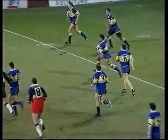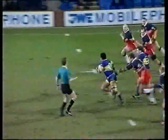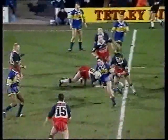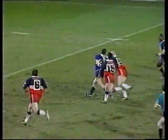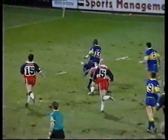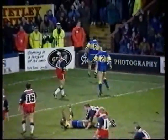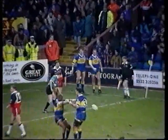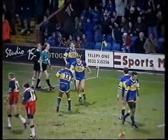Lowes brings in Schofield, quick hands by Leeds to George Mann. Mann gets away from two challenges, he's got support inside from James Lowes. Lowes holds possession up, still going the Leeds hooker — he's found another big gap in the Halifax defence, still going James Lowes. Hanley — Hanley's got support, gets the ball away to Gary Schofield. That's a classic try by Leeds, some brilliant handling. James Lowes the creator, Hanley was there in support as always.